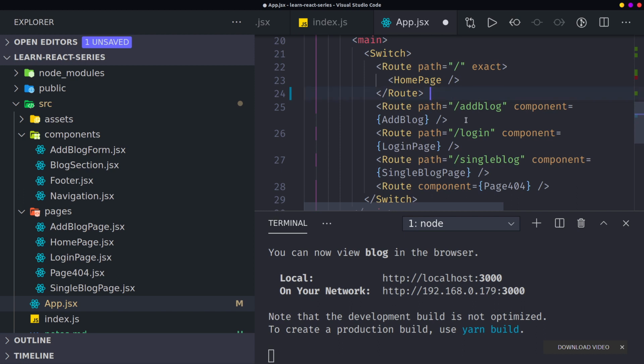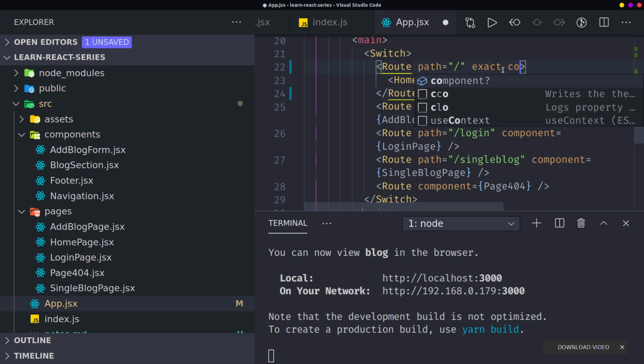So instead of having this as the home page like that, you simply pass it as a prop. Remember props, you pass them here, okay? Let's pass it as a component prop.